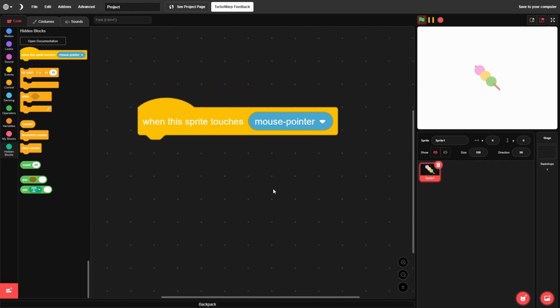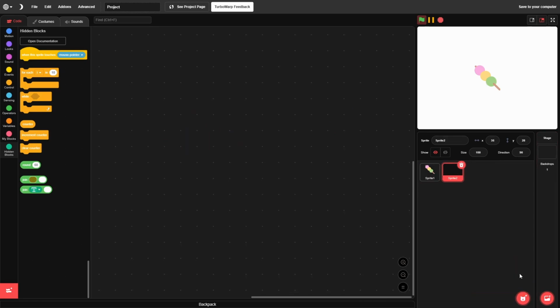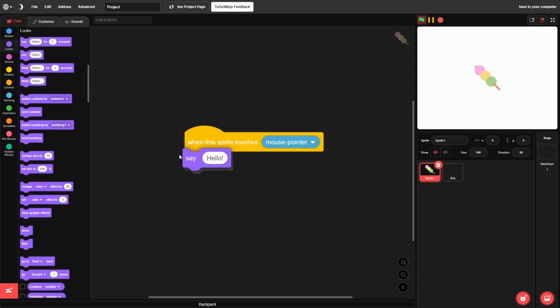First, this is an event block, which is basically triggered whenever you touch something. So if I create another sprite here, this event gets triggered whenever we're touching Bob. So I can change it from mouse pointer to be touching Bob. I can also say mouse pointer, and every time we touch the mouse pointer, let's say hello for 1 frame, I guess. So we'll only say it.